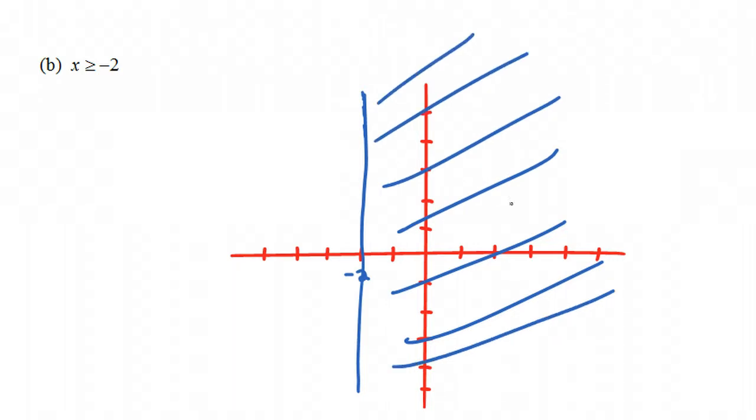Basically, any ordered pair, like 5 comma 2, is an ordered pair that would make this inequality true. If we plugged in 5 for x and 2 for y, well, there's no place to even plug in the 2. But if we plug in 5 for x, we get a true statement. Any point whose x coordinate is greater than -2 will make this true, and those are all these points to the right of that line.